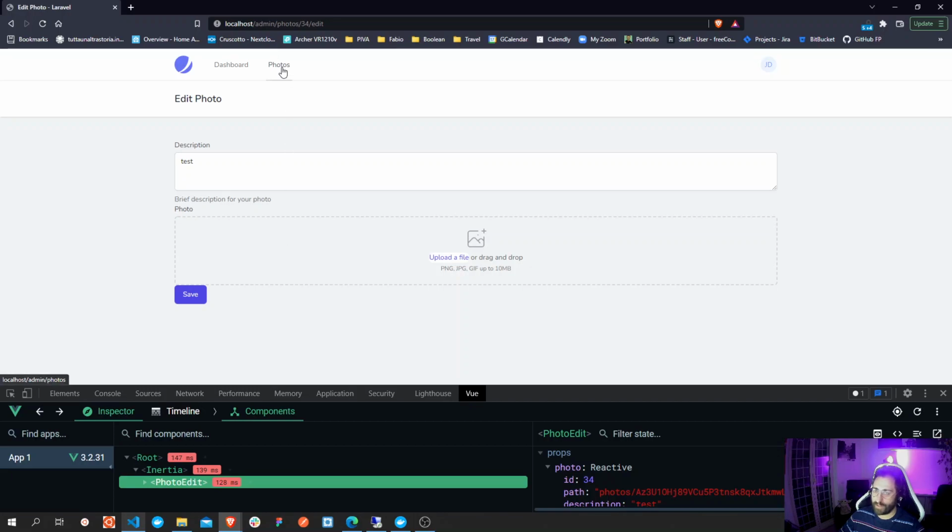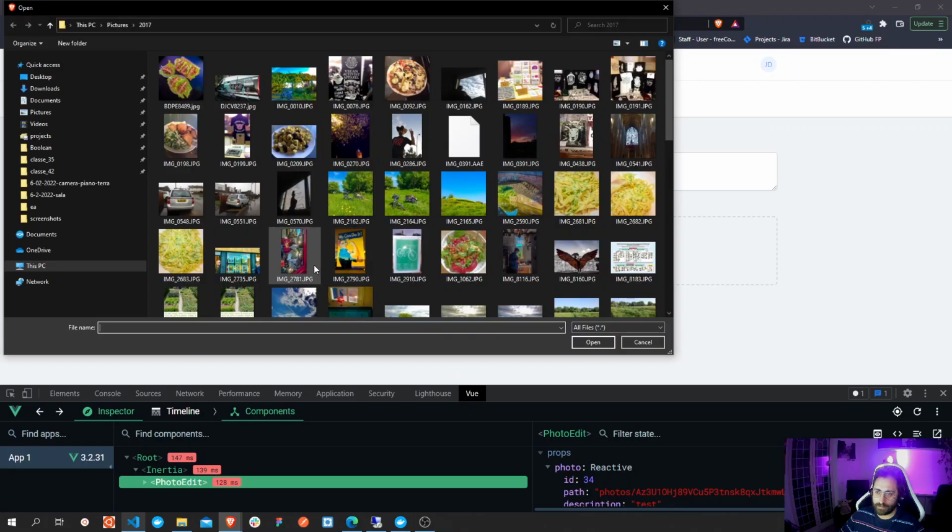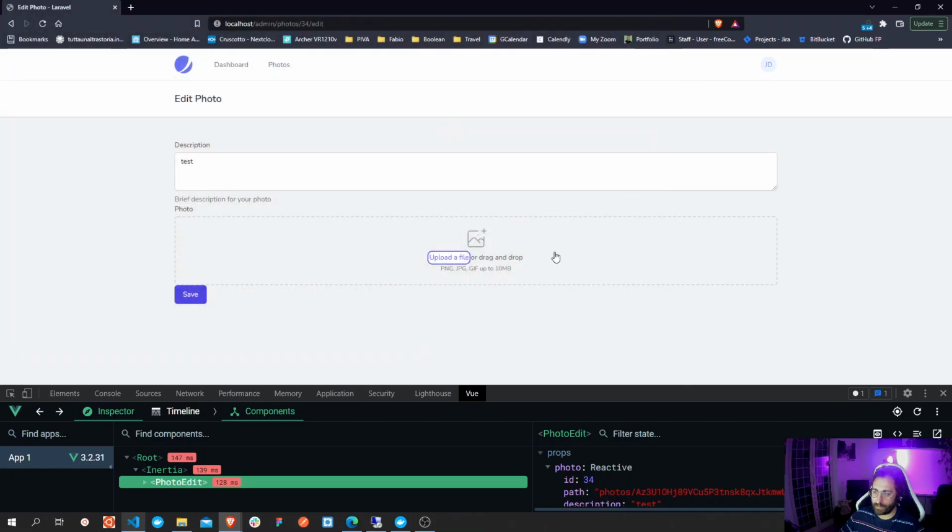I'm not sure if I missed something, but there should be probably a workaround for that. Let's hit save, and we should be okay. Right, fine. The validation failed, and we see the error message right here.